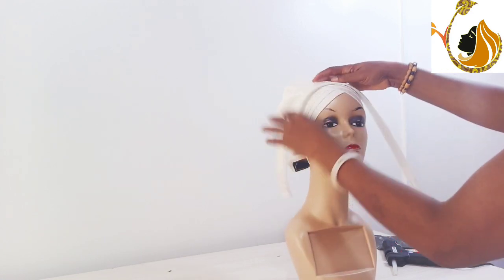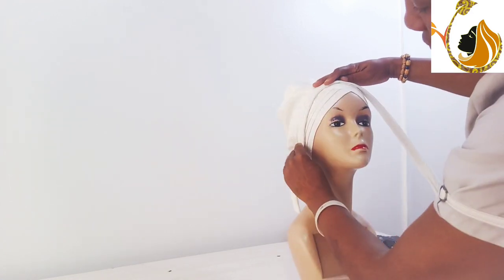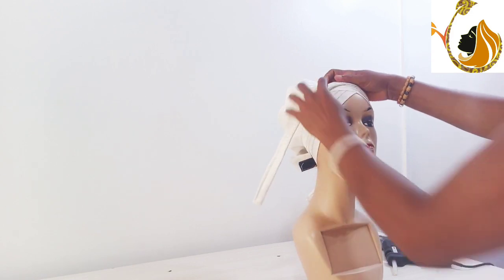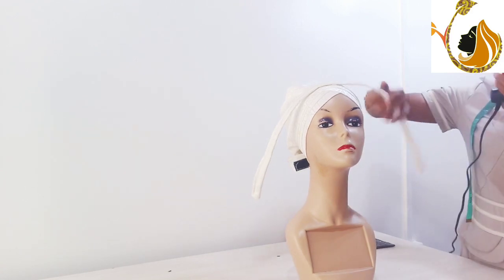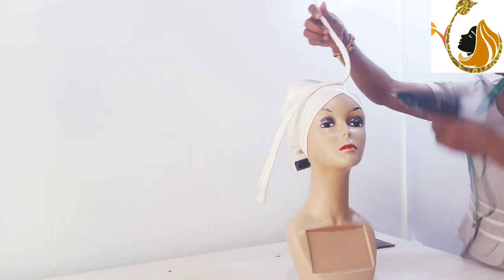One very important aspect of the placement of this stripe is your ability to know the midpoint of the gele, so that you don't have one part of the stripe being shortened. So knowing the midpoint of your gele is very vital.